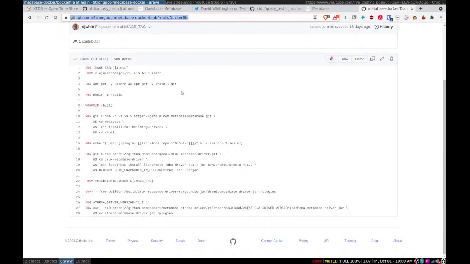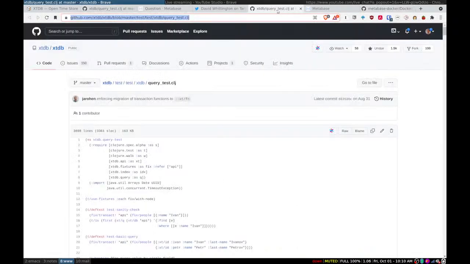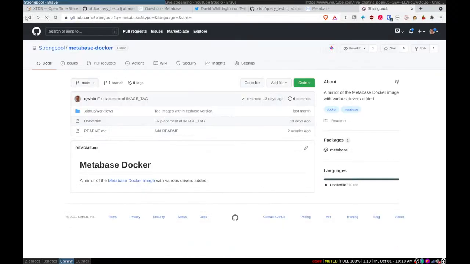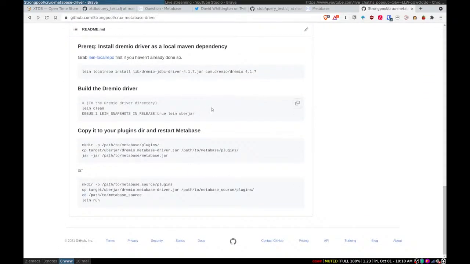Okay, so I think you've got to know Docker and shell, but this is fairly self-explanatory, what's going on here. If you wanted to build it by hand, you could just do the same steps I'm doing here by hand, and then piece that together along with stuff from the README, which I guess I closed. I should not have done that. I should open a new tab. The README tells you stuff about building it. Okay, so hopefully that's enough for anyone who's following along and might also want to do this, to piece together how to do this yourself.